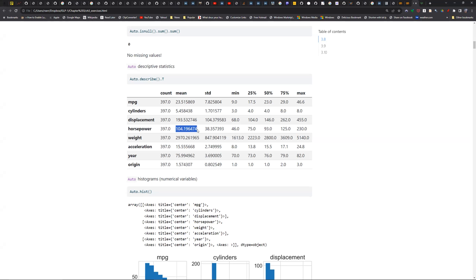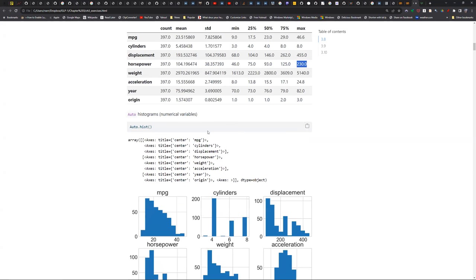Skewed more to the left, or the right. In other words, the median is going to be the middle point, but the mean is going to be a little bit offset. So that means that there's some skewness here in that horsepower. And it could mean also, because of the max value, 230, compared to the mean and to the median, that there could be some outliers. But that's something that, little by little, you get to observe and visualize when you start using this function with different data sets.